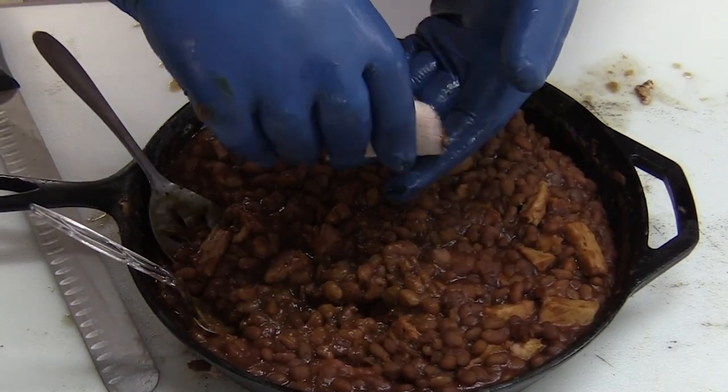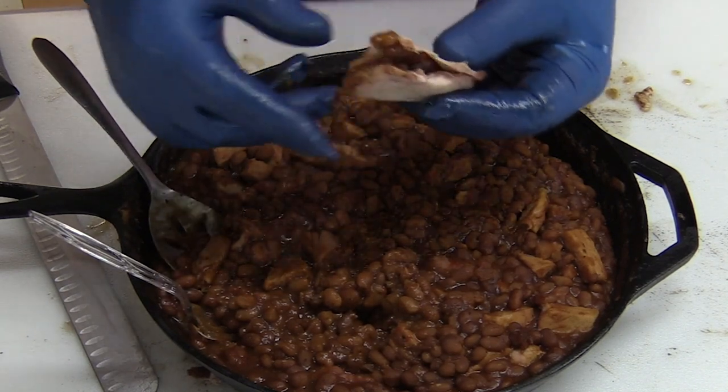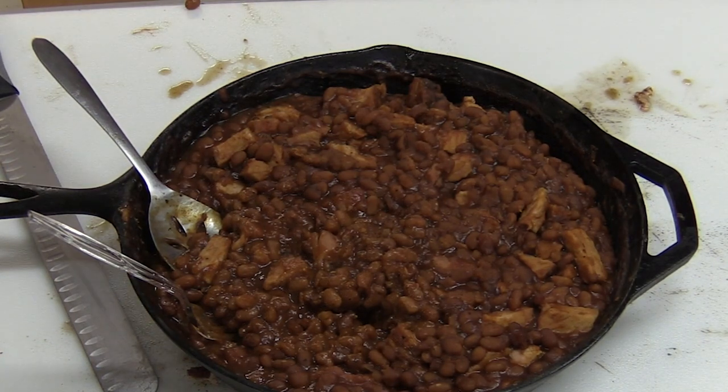Ain't nobody ever done that. Stop. You gotta get a chunk of pork in there. I got pork on the outside of it. Here we go. Down the hatch. Taco Bell ain't got nothing on us for bean burritos.